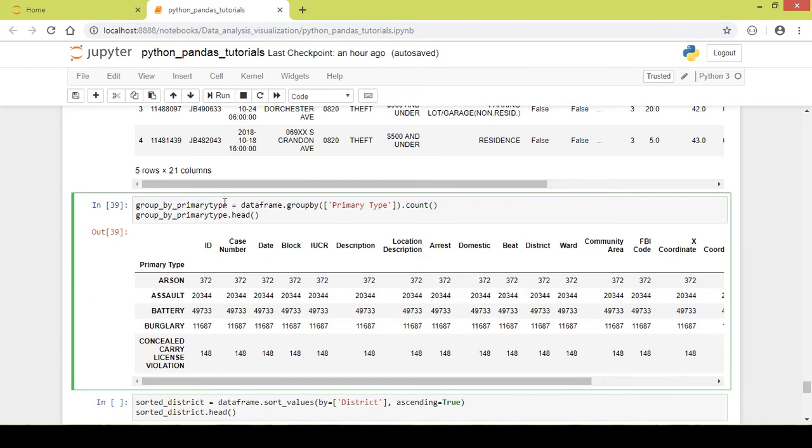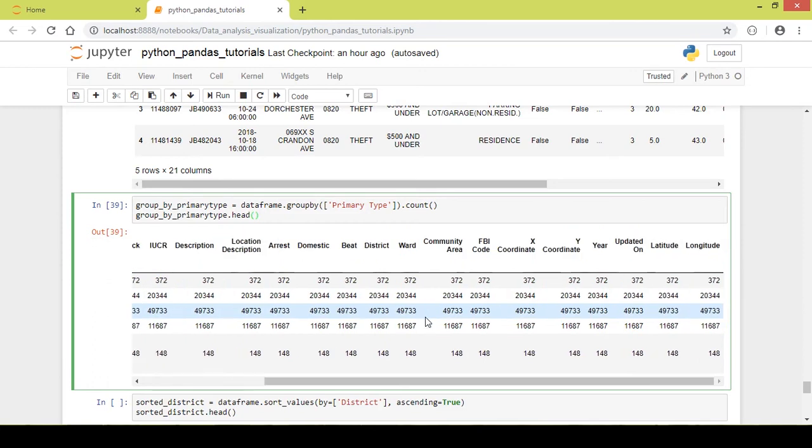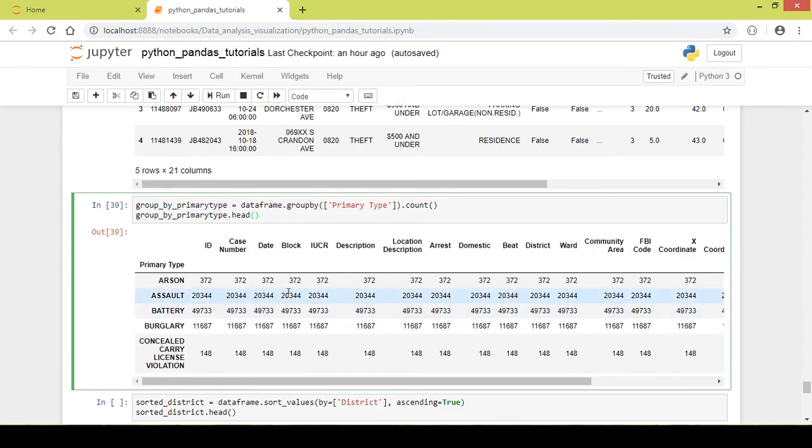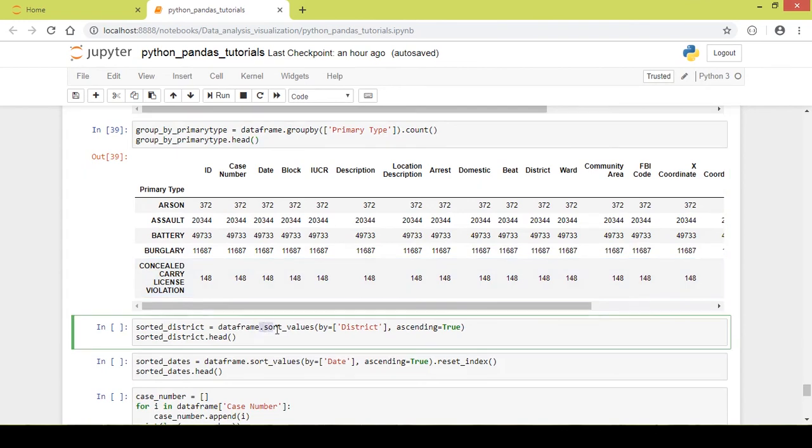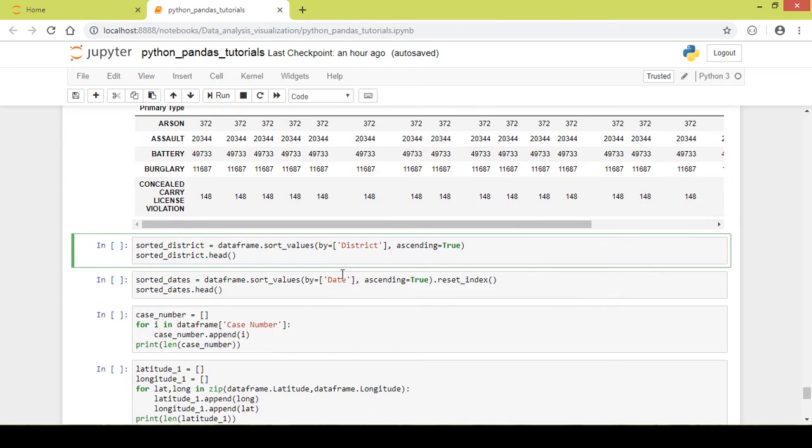So in this example, I created a new data frame in order to not disturb the original data frame, and I printed the head out here in order to get the look and feel of the new data frame. Similar to group by, we can use the sort values function of pandas. Sort value sorting is basically getting the output from low to high or high to low, or we sort it. Basically you just get the output in a particular order.